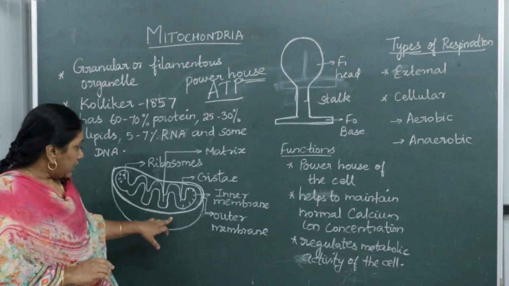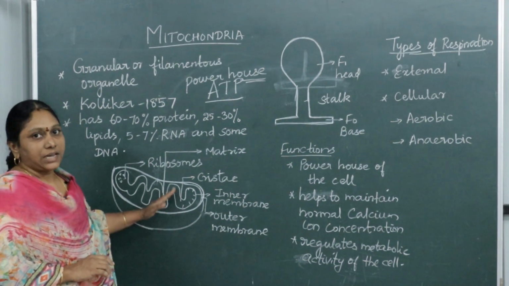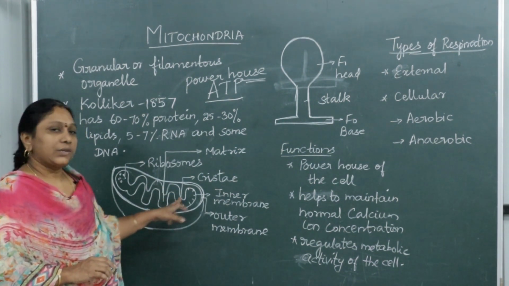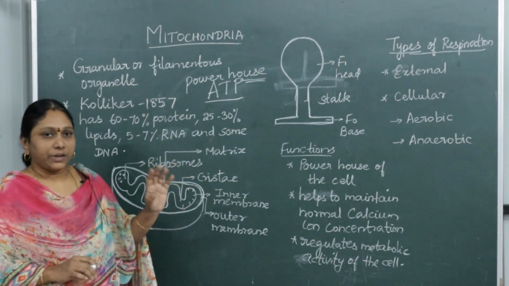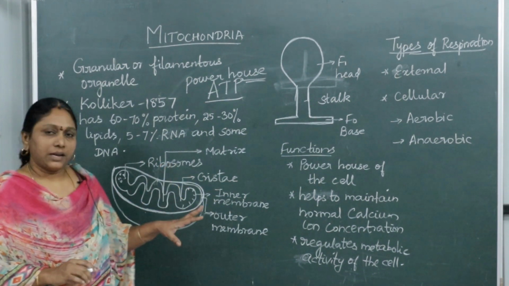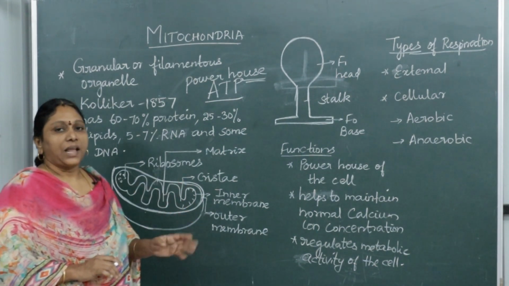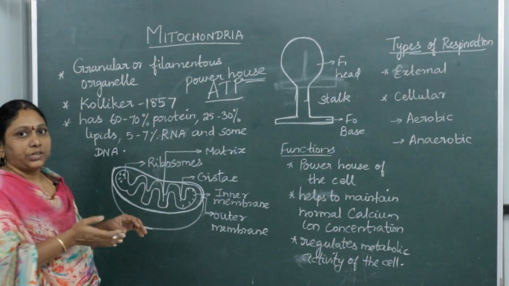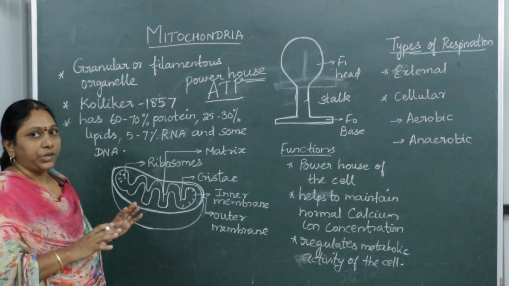These act as channels to carry the molecules from outside the cell to inside. That is, for some molecules to go in from outside, some channels will be there, and they are called porin molecules. So this is regarding the outer membrane. As I told you, it is smooth and freely permeable, that is, it allows all the molecules to enter inside. It is made up of some proteins, lipids and some porin molecules.